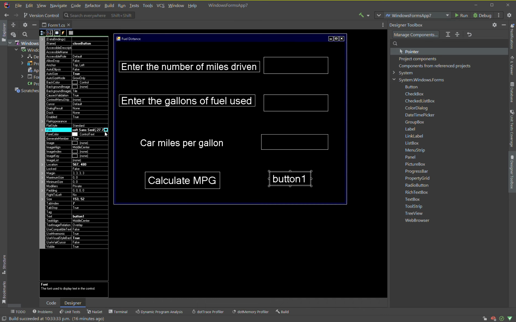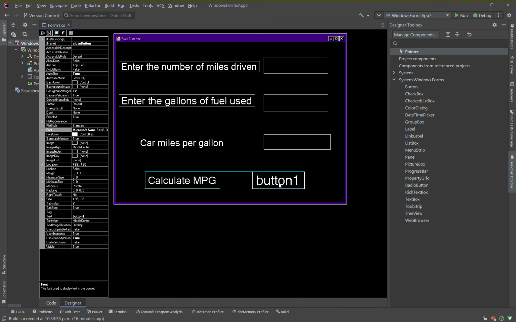We'll then have, well, maybe just one up from that. It doesn't really have to look perfect, just for the purpose of learning the code.